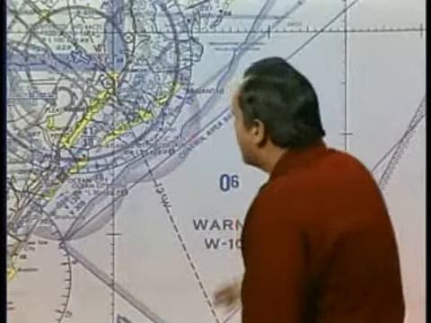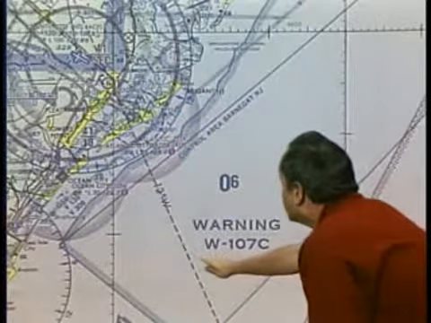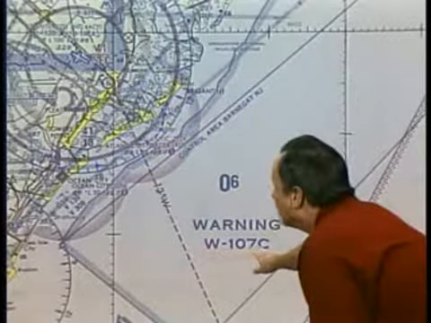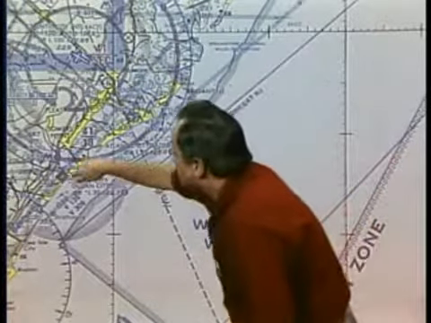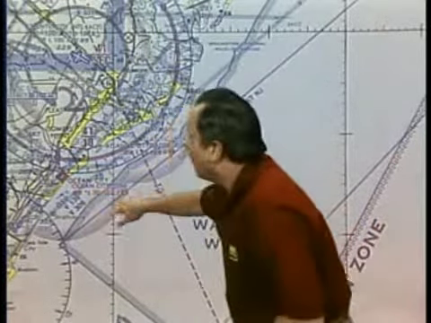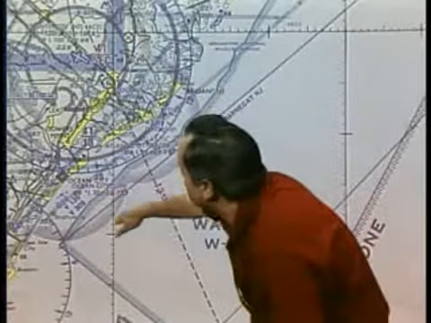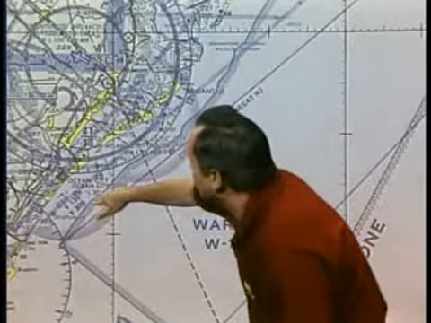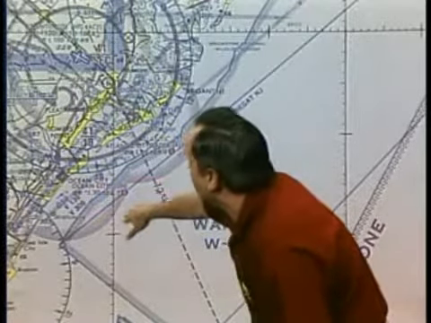Probably only once. Warning areas are shown on the chart just like restricted areas with blue lines with hash marks, except when it's a warning area it says W and a number instead of R and a number. Now, it used to be that international airspace started 3 miles out instead of 12 miles out, so in between 3 and 12 miles they still have warning areas, but they're established by a special Federal Aviation regulation. So it's a warning area all the same, and you can fly in it anytime you want to, just like any other warning area, probably once.